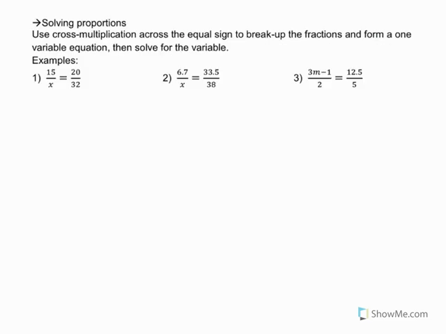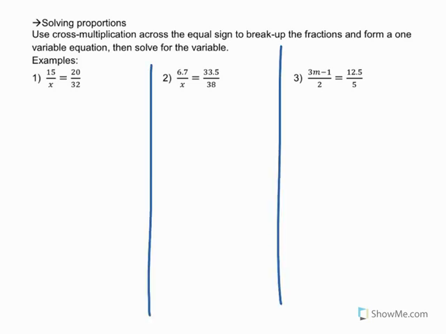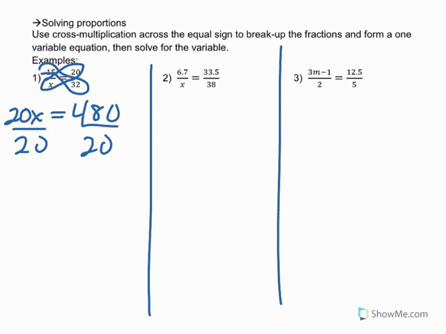In the past examples, we were just verifying if the equations were proportions. In these examples, we're going to actually solve the proportions. To solve proportions, we use what's called cross-multiplying. So when I have 15 over x equals 20/32, we're going to cross-multiply the 20 and the x. We set that equal to the other cross product of 15 and 32, which comes out to be 480. Then we do the inverse of this multiplication, which is a division by 20. And 480 divided by 20 comes out to be 24.